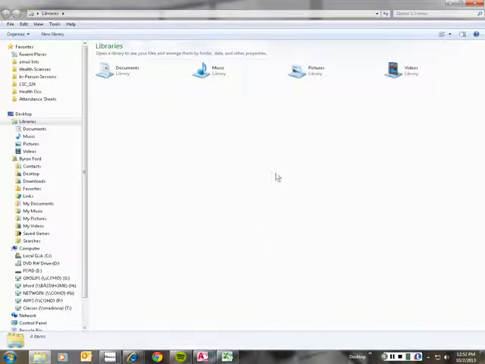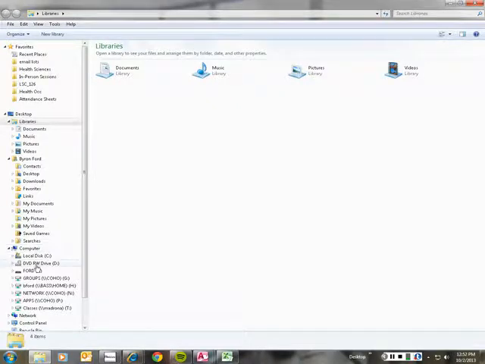Now by default, when you open Windows Explorer, it opens into the library section here. Later on, we're going to dive in deeper into the computer, but this will suffice for now. What I want to do first is talk about what we're seeing up here in the top portion. This middle area here takes up the biggest part of the real estate up here in the top. This is called your address bar, and this is letting you know where you're at. You can also use the address bar to navigate Windows Explorer as well. So let me demonstrate what we can do here.